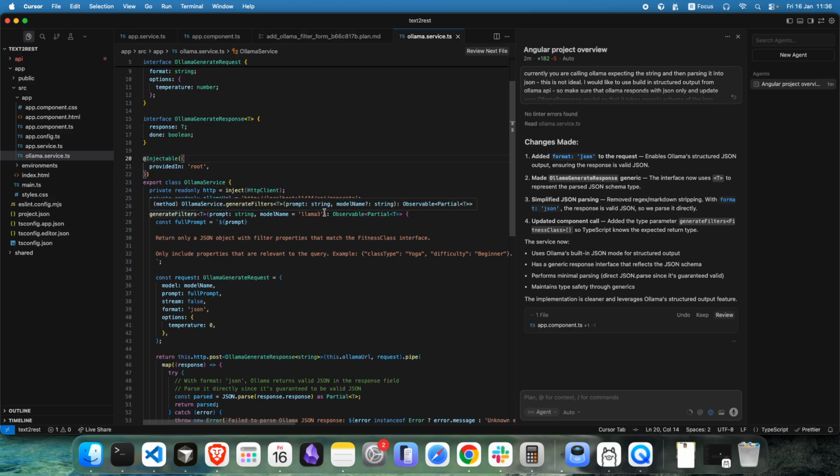All right. So another missing part is the generate filters. It's not really true. It's generate. And now you might be asking why I didn't use the model for this. It's because I don't want to burn the tokens. Let's be honest, the ID is already built, so it would go to all the places that invoke this and change it. So why do it? And then we have the prompt and the model name.